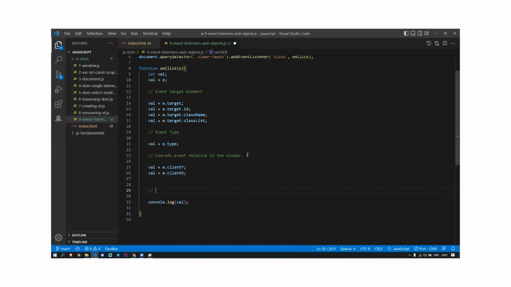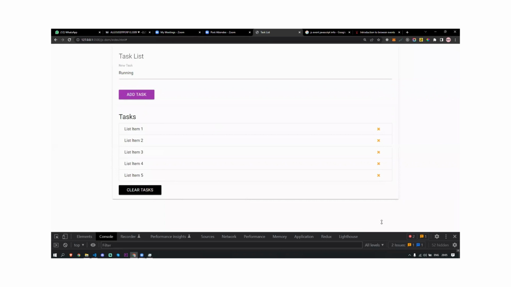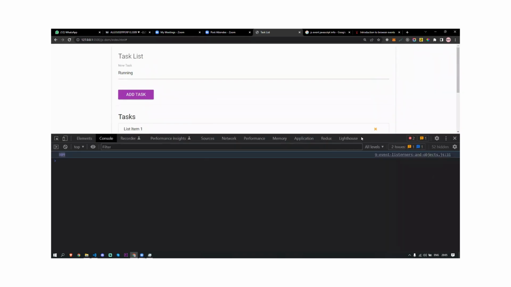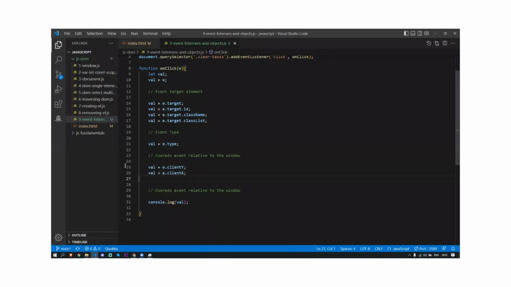So now I'm going to show you some other things. The clientX value will be taken from the left side of the window, or from the top side. Actually, Y is going to work from top to bottom, right? So if I click this, it can have a, okay. So wait a minute, we will check. I don't know that, so wait a minute.